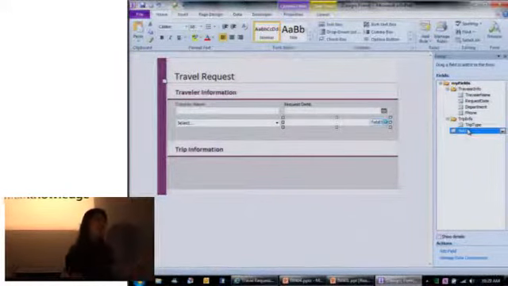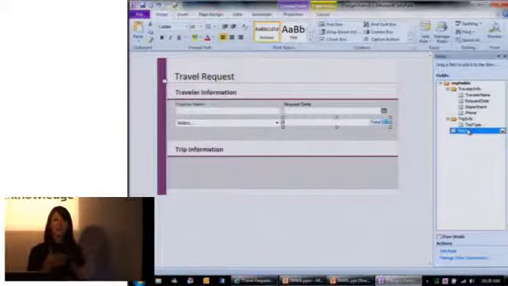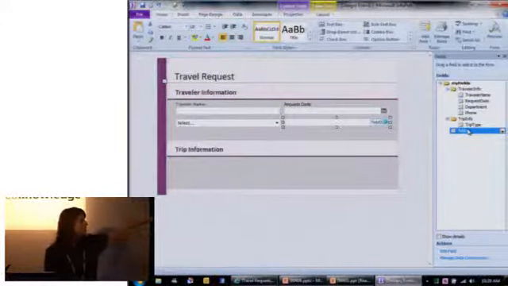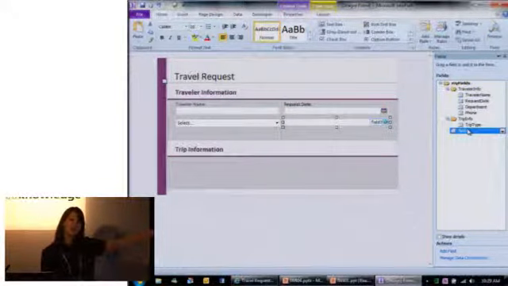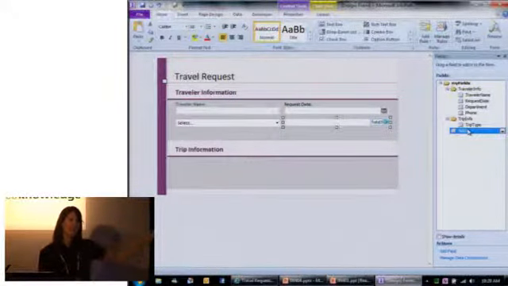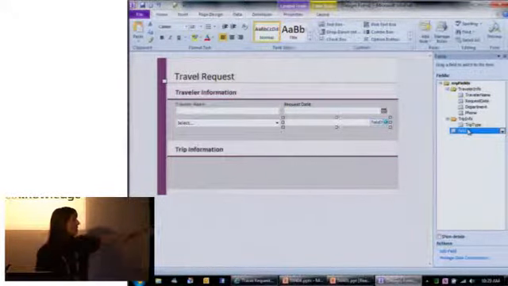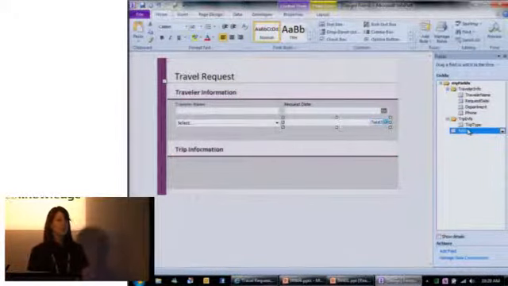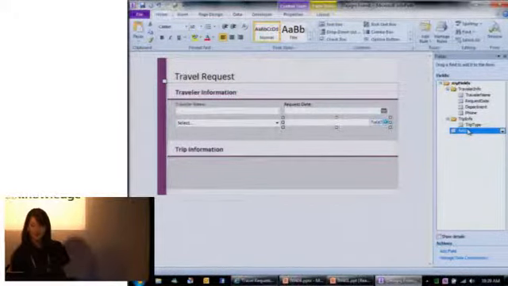And the problem is that she had already published it and people had already started filling out the form. You can't go in here and organize it later, rearrange fields, put them in the right little folders, or change their names after it's been published and people are filling it out, because you'll lose the data. So that's really important that all this gets organized in the field pane before you publish it and start using it.